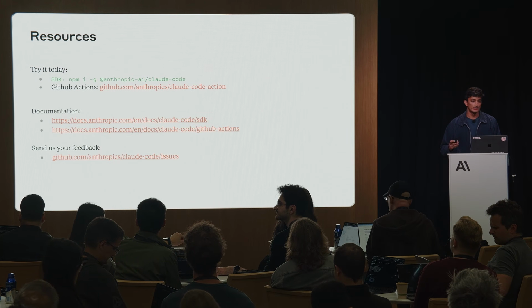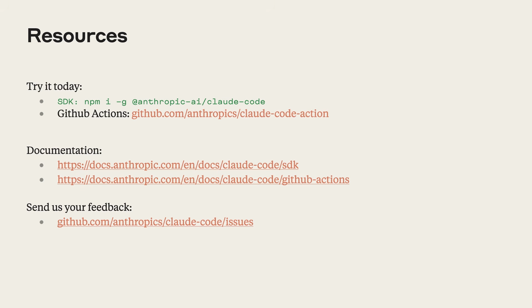Cool. Finally, resources. These are resources for things that we've talked about today. If you want to snap a picture, go ahead. The open source repos for both the base action and the Claude Code action are here. And we absolutely love your feedback as well. So if you have any feedback on the SDK, on the GitHub action, or on Claude Code, please go to our public Claude Code GitHub repo and file an issue there, and someone will have a look and get back to you.